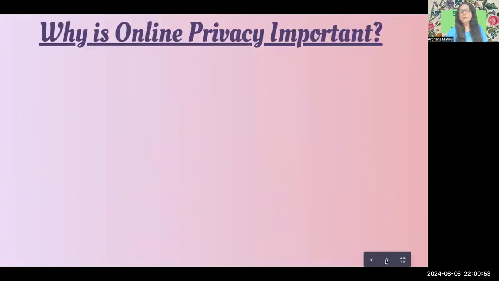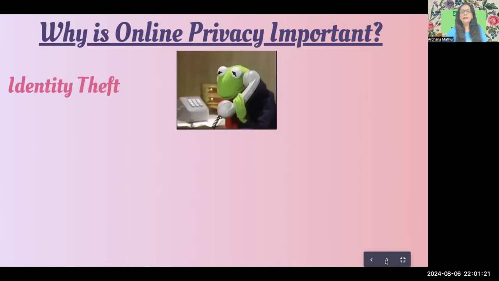So why is online privacy important? I just said it's very important because we have unscrupulous people around. They are just waiting to pounce upon us and harm us in any manner possible, whether it's money, your reputation, or stealing of your private data. They're all there to steal it away from you. So be very careful. Firstly, identity theft is there. You must have seen a lot of people posing with their fingers like this. Never ever get yourself photographed in this pose. Why? Because they zoom in onto your fingerprint, extract your fingerprints, and use them for their own selfish gains.